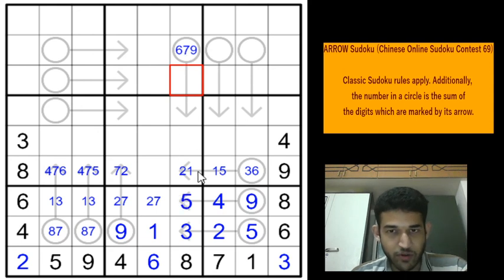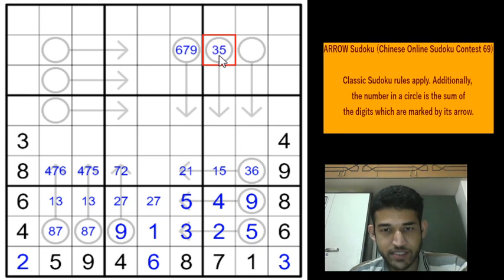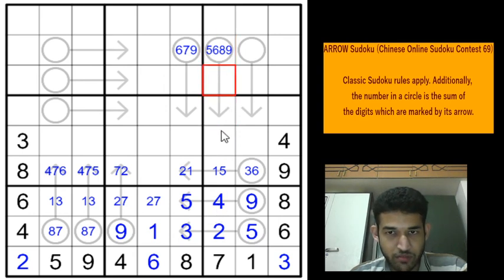7 is also possible and 9 is also possible. Let's move on to this circle. It cannot be 2, 4, 7, it cannot be 1, so it can only be 3, 5, 6, 8 and 9. Okay, so it cannot be a 3, right, because you have a 2 here, so this will be a 5, 6, 8 and 9. And it also cannot be a 5 if you look closely, because 1 and 4 is not possible because of the 4 here, and 2 and 3 is also not possible because of the 2 here. So this is going to be a 6, 8 or a 9.